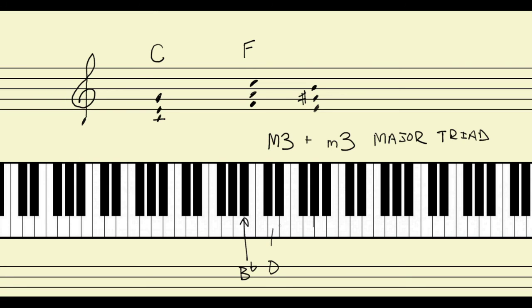And then we need 3 half steps above that. So D, D sharp, E, and F. So B flat, D, and F is our B flat major triad. I'm going to write that right here. B flat, D, and F. Chord symbol for that would simply be a B flat. Chord symbol for the E would be just an E.